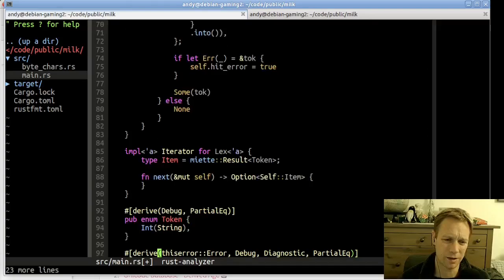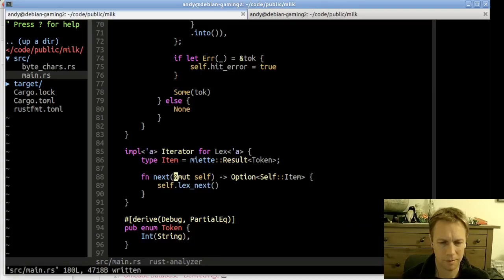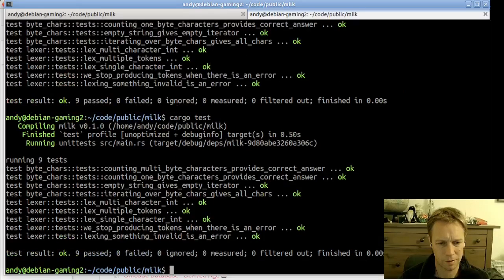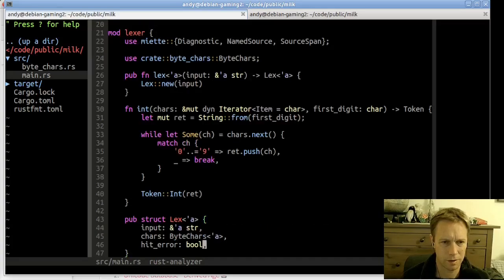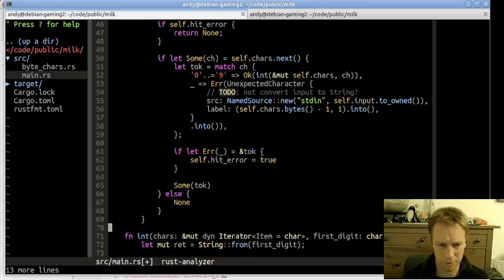The reason I'm doing that is just because I'm about to put some more code in lex next. I'm about to put some more code in this thing, and it just feels right for it to be next door. So let's check that still works. Still works. All right. So the int method, which we're calling here, is going to move and go at the bottom here.